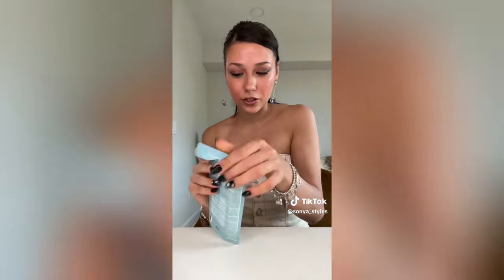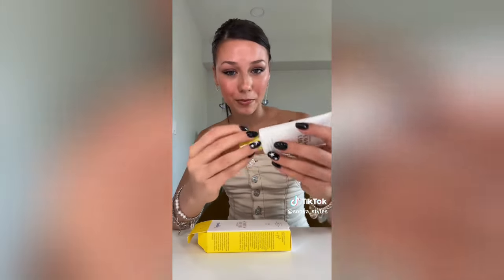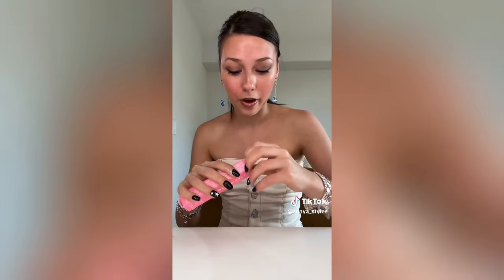Now Sephora! I'll start with Touchland - it's like a hand sanitizer, just gotta have this at school, it smells so fresh. I just needed to get this sunscreen which is the Supergoop SPF. I got the Sol de Janeiro Pink Cream - they just released the pink jet set. The smell is beyond amazing. I actually got the Fenty Beauty contour stick in a creamy texture. I got this Summer Fridays lip balm in the pink one - Pink Sugar - one of the most popular shades. And that's it for the haul!